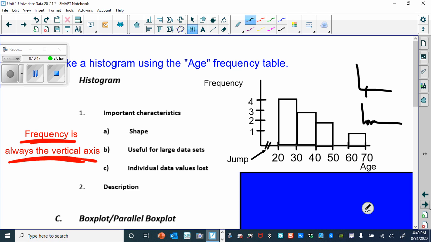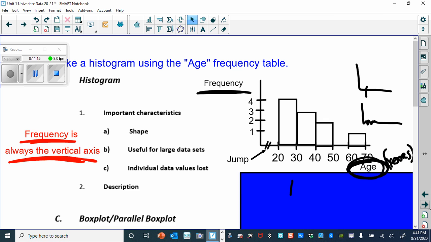Key thing here, it's easy to forget. In fact, I went over it, I didn't talk about it. We need to label our axes, right? So this horizontal axis is age, and really, if I wanted to be even more clear, I would say in years. But when we're talking about age, most of the time it's assumed to be years. And we did have this frequency. Yep, that's a histogram. Nothing too super scary.